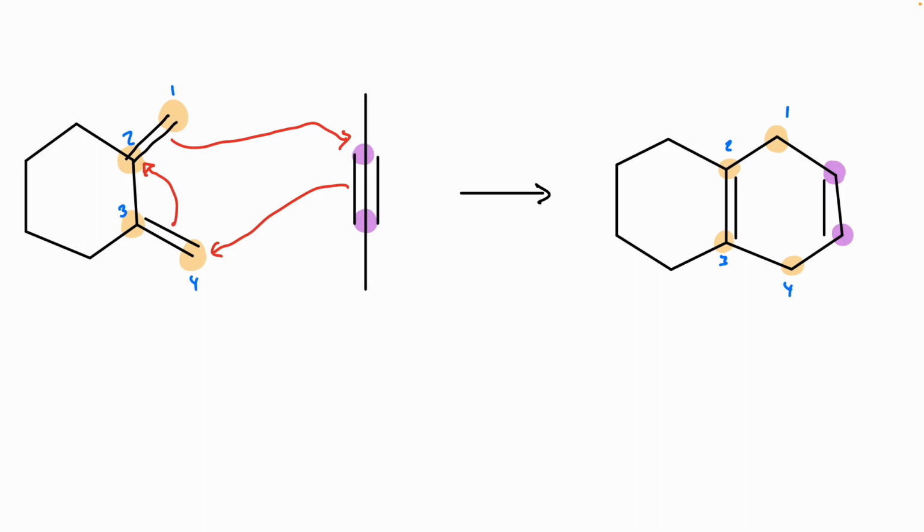Is there anything else I'm missing? Always count your carbons. I do not have the same number of carbons on the left-hand side as I do on the right-hand side. In particular, these two from my dienophile are missing. So I need to put those on there. Okay, so here is my new 6-membered ring that's formed. I've decorated it with all the other carbons that were in this reaction. And because I used an alkyne, I still have one of those pi bonds left over between those purple carbons when I form my product.